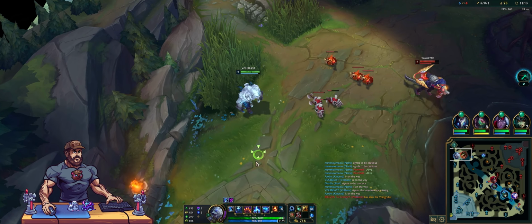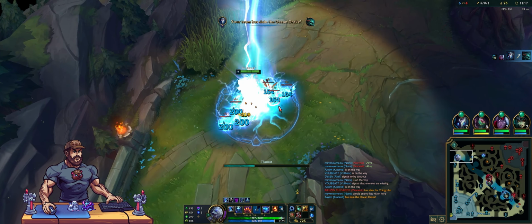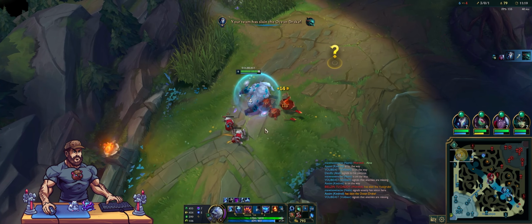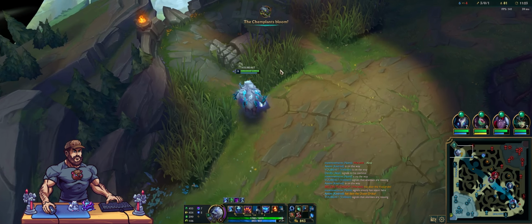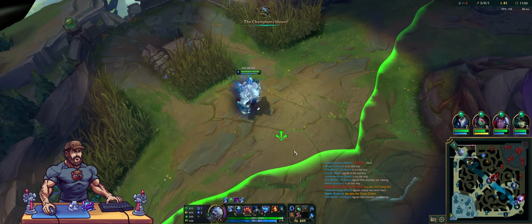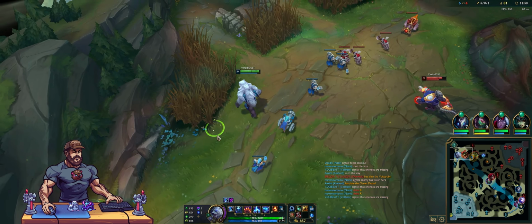Alright, so we're just chilling. We don't know where Warwick is. He could be in the neighborhood still. So once again, we're in a good spot here. And I have Tiamat, by the way, so I'll be able to clear even faster. If he gets another bad recall, I'll be able to take a lot more plates now because I have a lot more AoE.